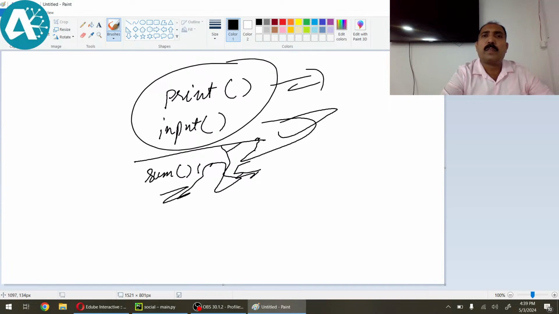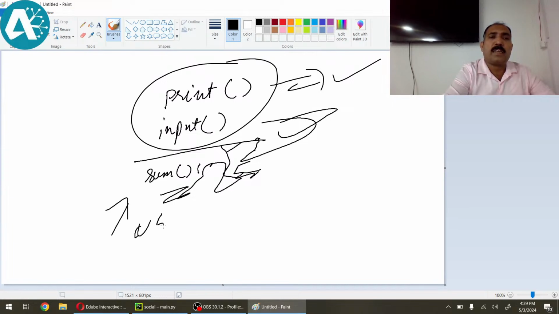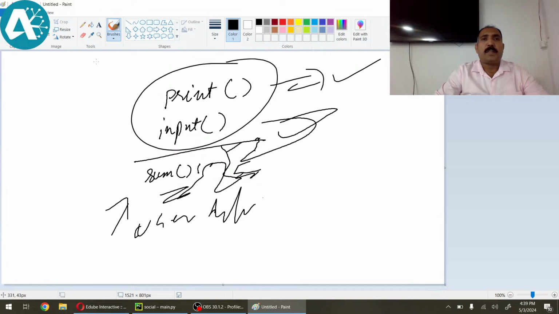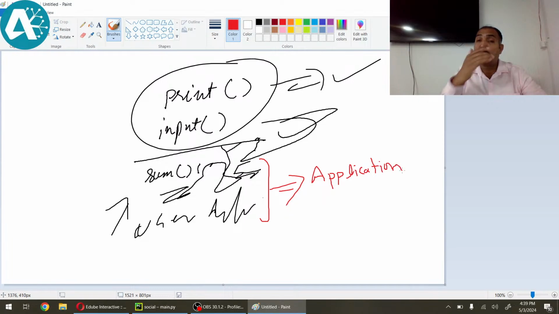There are a lot of built-in functions we will also see, and we can have user-defined functions, which all depend upon the need of your basic application. That application defines what kind of code you require and what kind of function will be useful for that: the number of parameters, types, return types, like this.